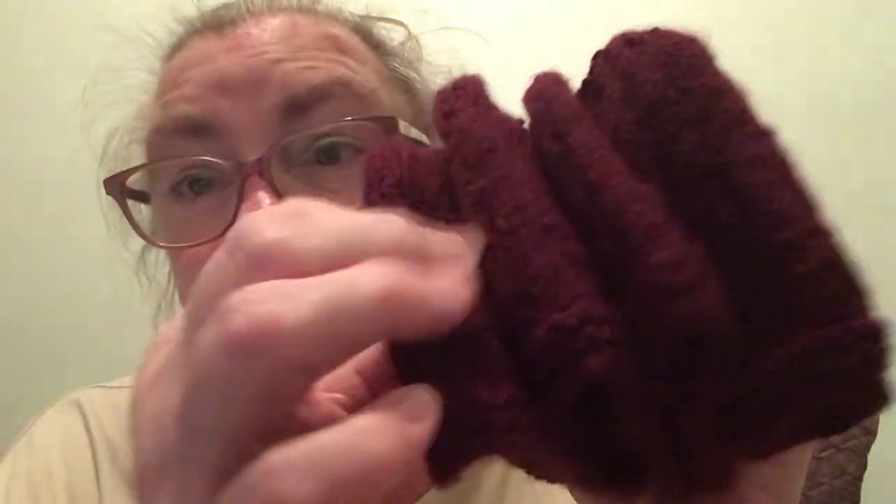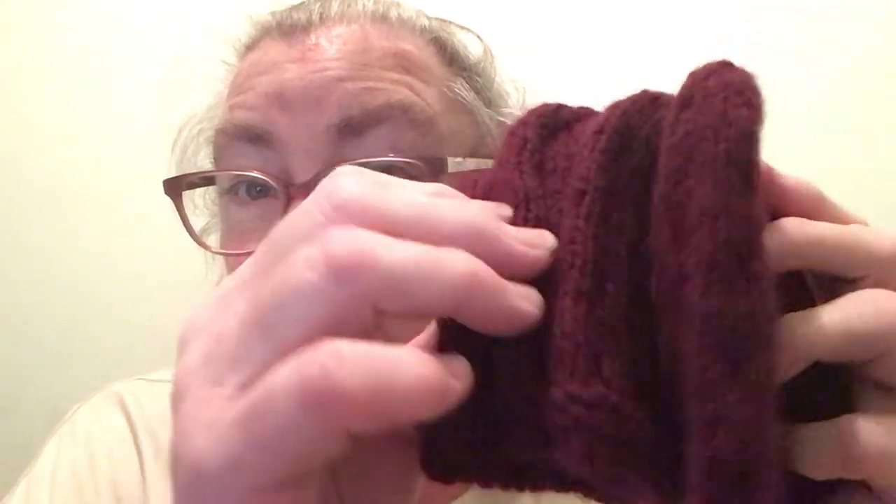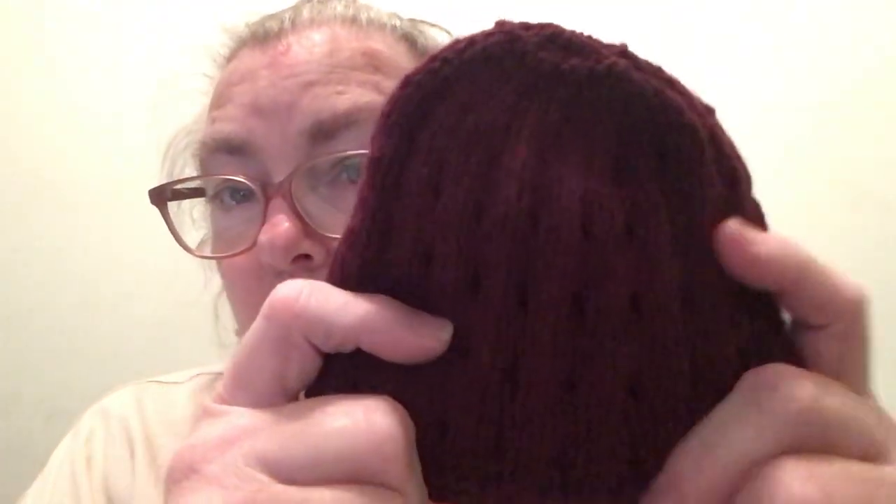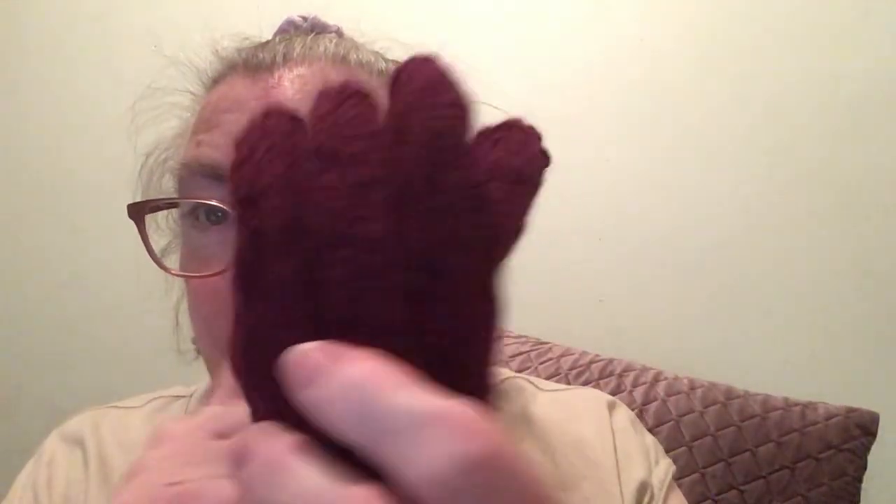I've really been loving knitting with this yarn — it's a very nice yarn to work with. I've made four hats; they take roughly a day each, sometimes I can get two done. There are four so far. I'm setting these aside to start a different project, then I'll come back to make more. I really enjoyed making these — please like and comment, and I'll see you all on the YouTube streets!